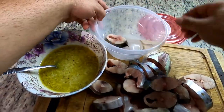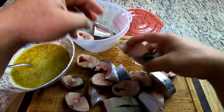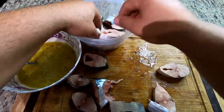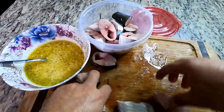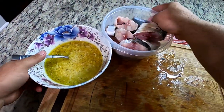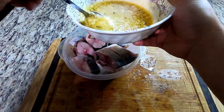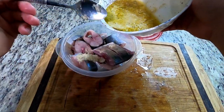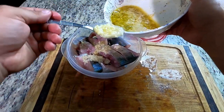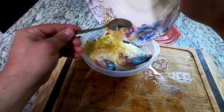So what I'm gonna do, I like to put this in a Ziploc bag, the Blue Runner. I'm gonna put everything in this container, and I'm going to pour that good sour juice on top of it. Oh, and never mind, that jello thing is olive oil. Let me put the whole thing back.